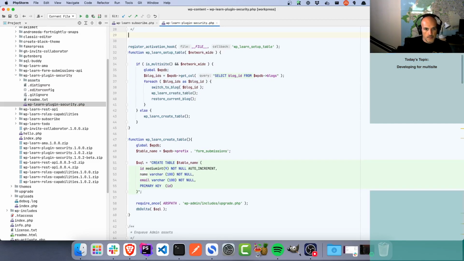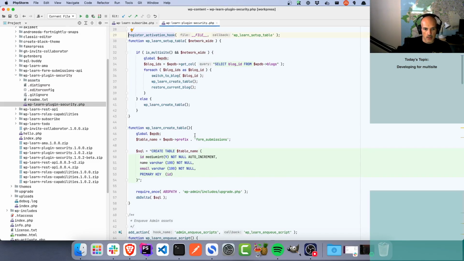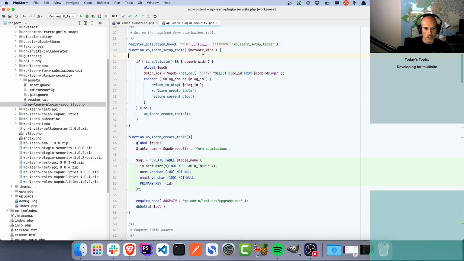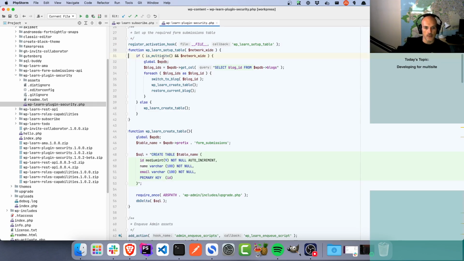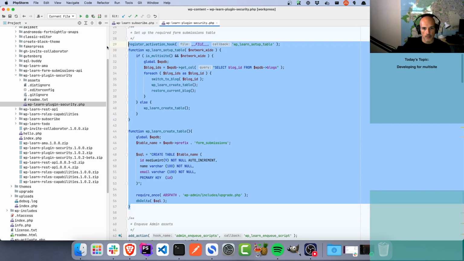Now what's nice about this is that if it's not multi-site and it's not being network enabled, it'll just run the create table. Otherwise, it'll loop through the blogs and run create table. That's very cool.